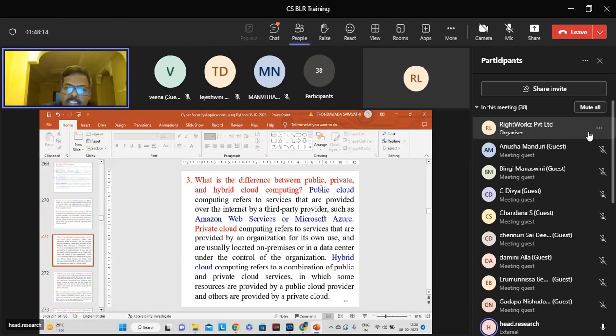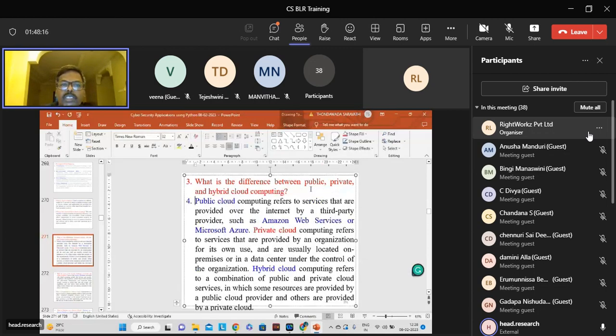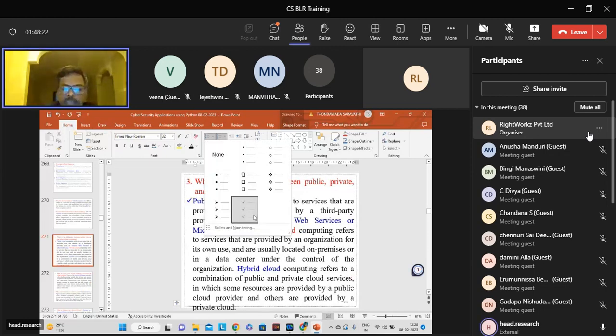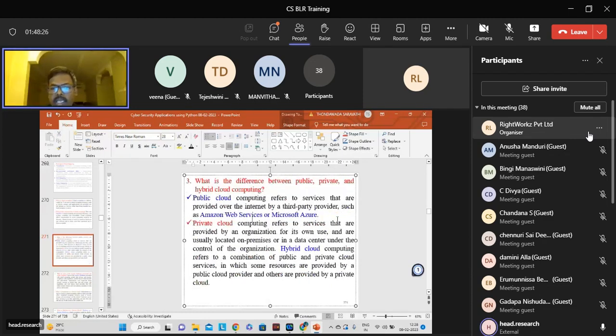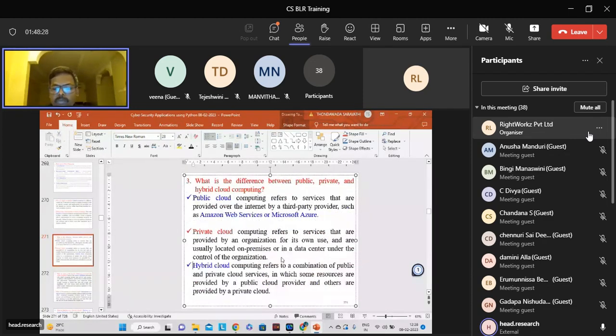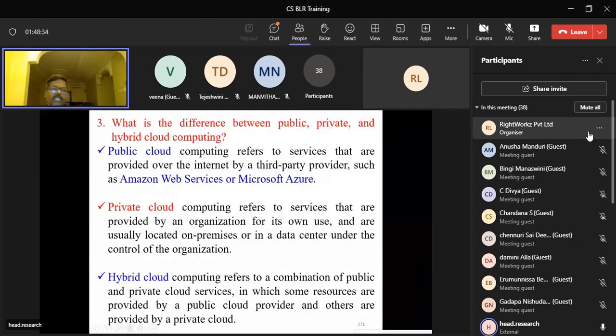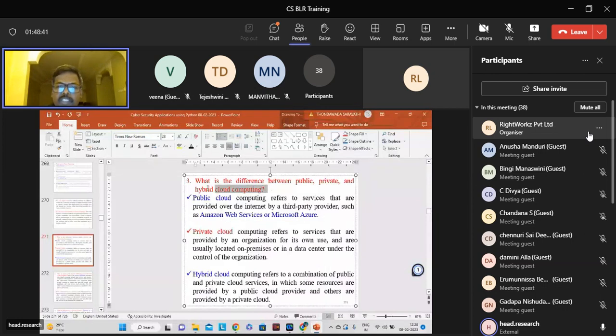Private cloud, only private employees can access that cloud. Hybrid cloud, 50% public and 50% private. So that is the difference between private and public cloud.